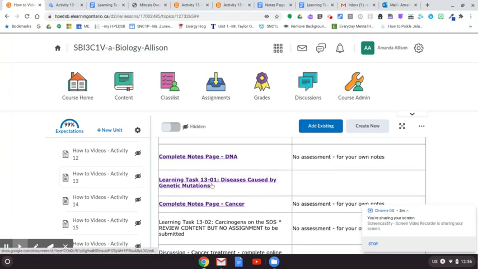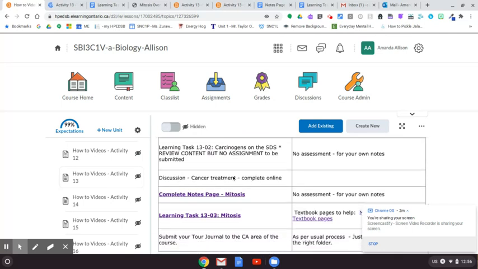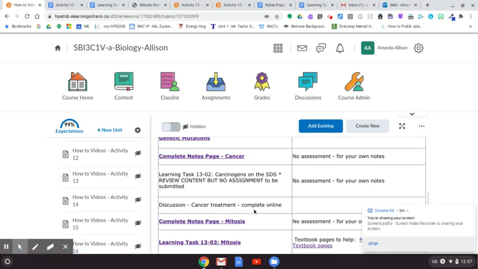But you're going to have this diseases caused by genetic mutations research assignment. It's fairly quick. You are going to have a learning task about mitosis. With that one, I've also linked the pages for the textbook, and you have a discussion, and I'll have to open up the content area for that.